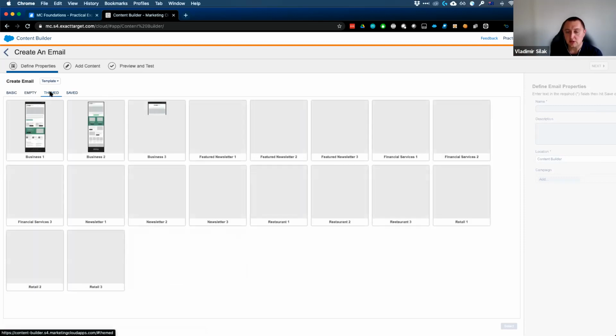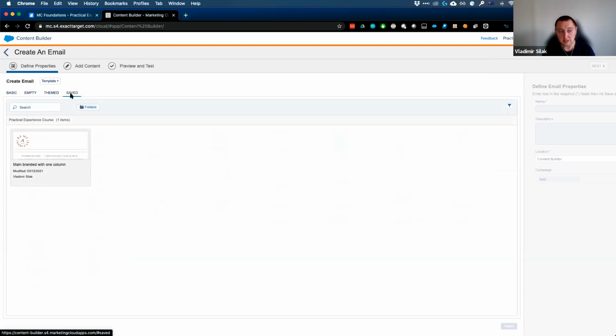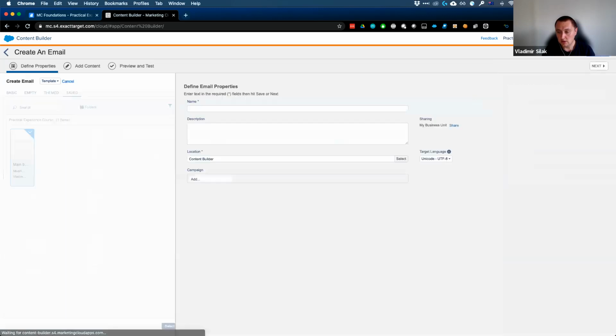And then the other element that I didn't necessarily show you, but these are great placeholders. If your customer doesn't have creative services, they didn't necessarily think through paying for the template, you might craft something for them using one of these styled templates, and with some modifications, change the color scheme to be more brand suited and whatnot. It really depends. From my perspective, I'm going to go into my saved folder, saved templates tab, and I'll choose that main branded one with a single column. And click select.